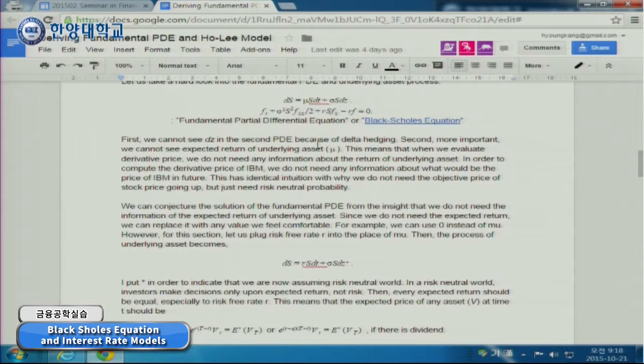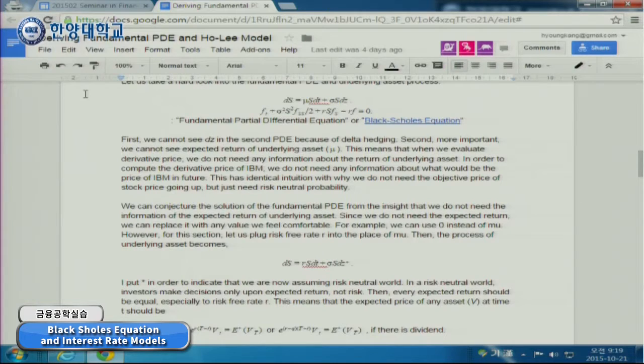Anyway, the reason is that we hedge out the underlying. Again, we hedge out the stochastic risk of the underlying asset. So the probability of going up or going down doesn't matter. Anyway, let's look at it.